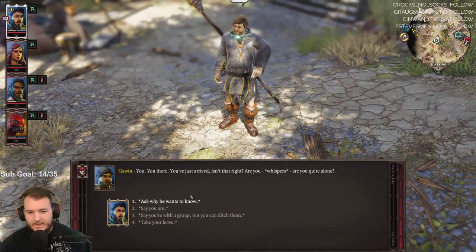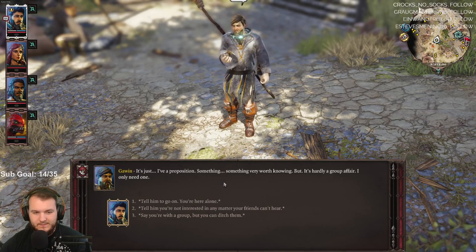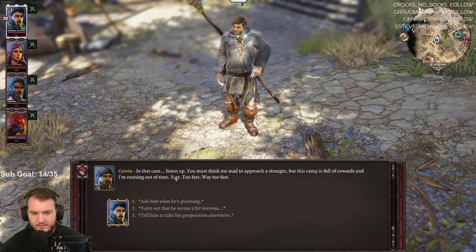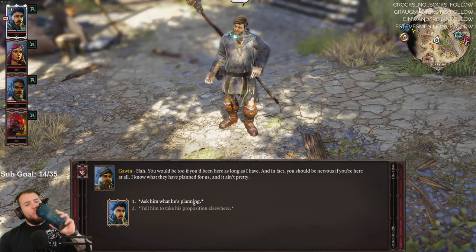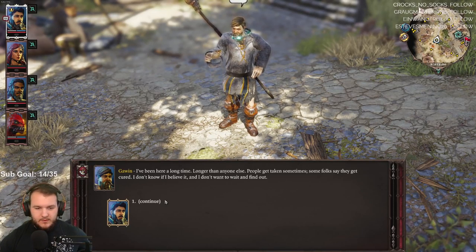You there. You've just arrived, isn't that right? Are you quite alone? It's just, I've a proposition. Something very worth... In that case, listen up. You must think me mad to approach a stranger, but this camp is full of cowards and I'm running out of time. Fast. Too fast. You would be too if... I've been here a long time. Longer than anyone else. People get taken sometimes.